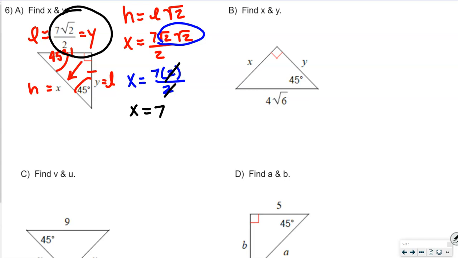All right, on this one, again, we're going to label what we don't know. So this is another 45-degree angle, arc, because those angles are congruent. That means those sides are congruent, right? So once we find our answer, we have it for both. Then what is this right here? This is our h, and these are our L and our L, right? So here, our one and only formula, h equals L square root of 2.